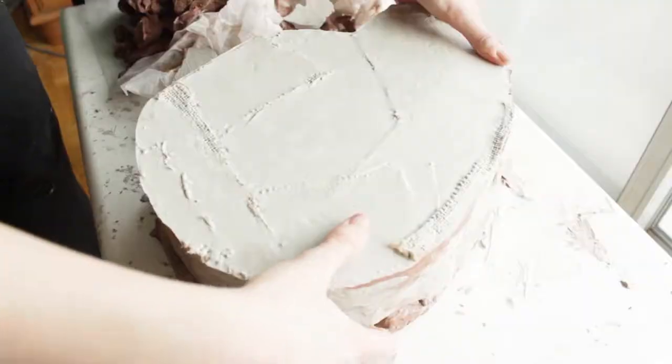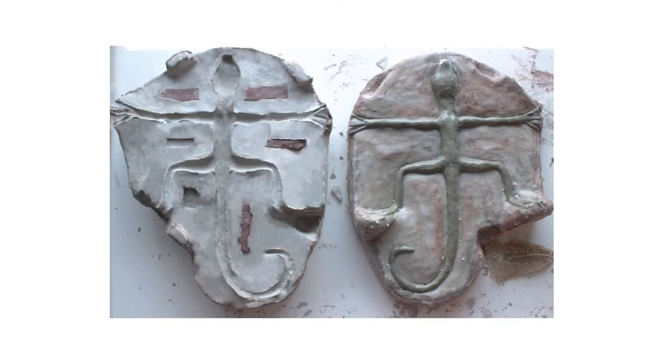If you're using another material for your mold, you should probably do research first to make sure that the curing agent you do use will pry those two pieces apart, because it would really suck if you couldn't get those apart. It's chemistry. It's just chemistry, you know? So pry them apart and there you go. The mold.